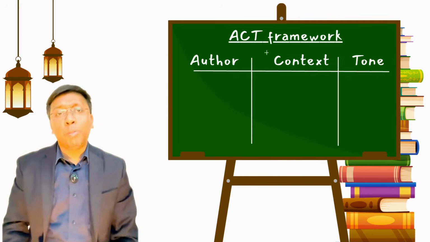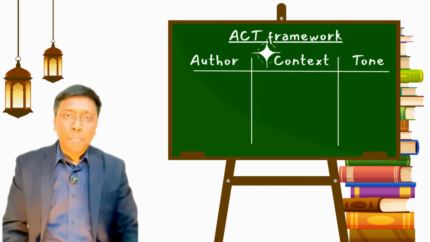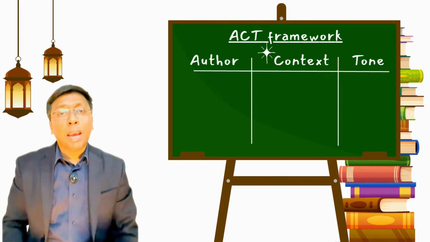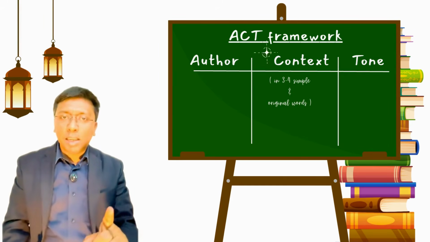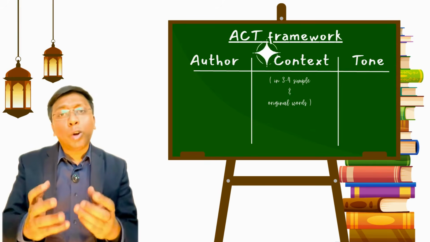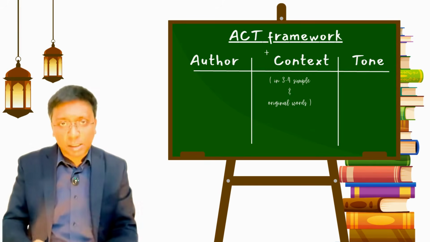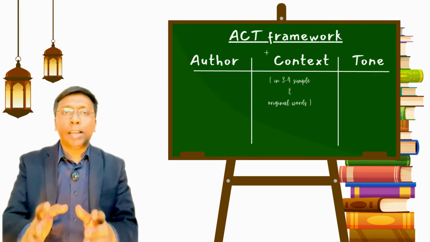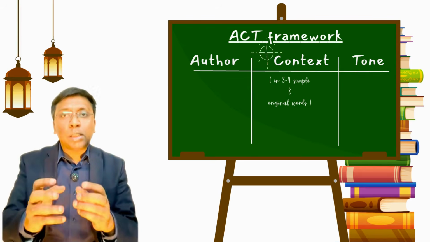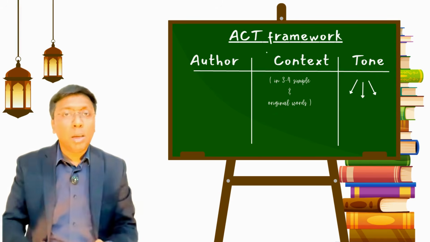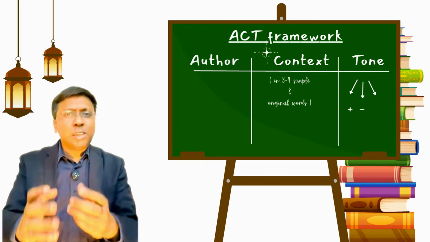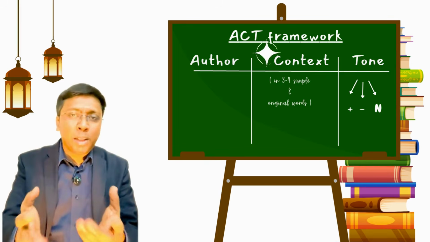Some basic rules before we actually start. Always use simple and original words in context. Try not to copy from the RC. The reason is that the real context is always hidden, implicit. So just treat yourself as a 10-year-old kid and use simple words for the context. Now the tone has 3 forms: positive, negative, or just neutral. I hope there is no need to explain this.